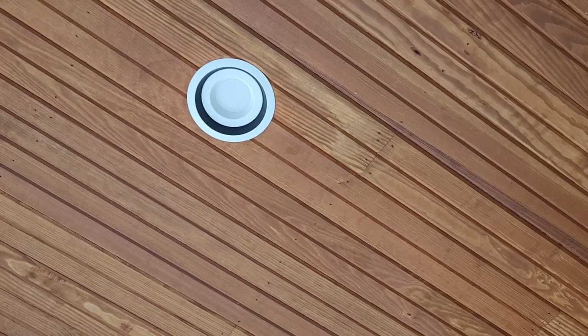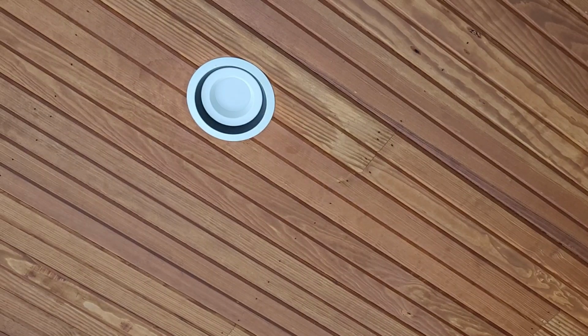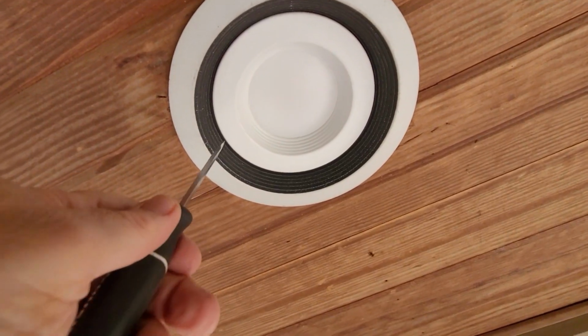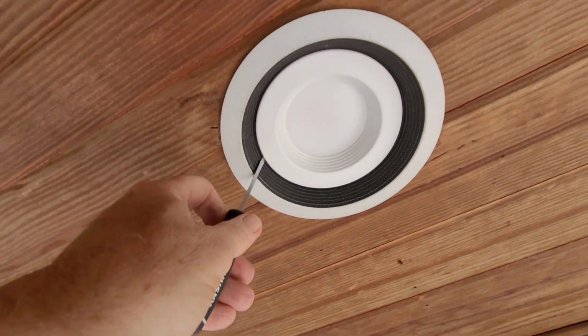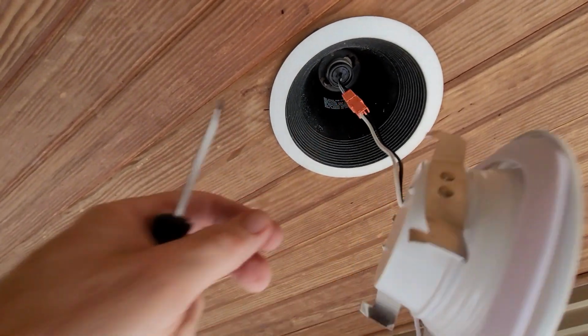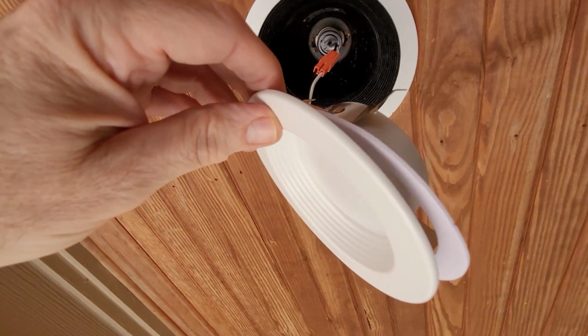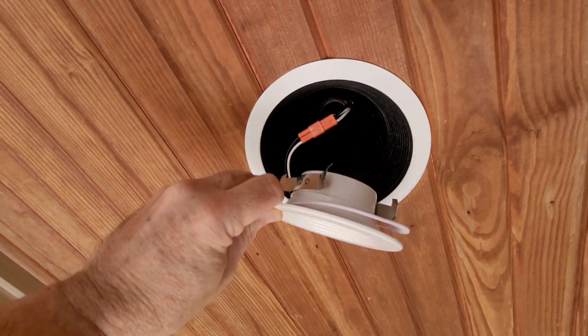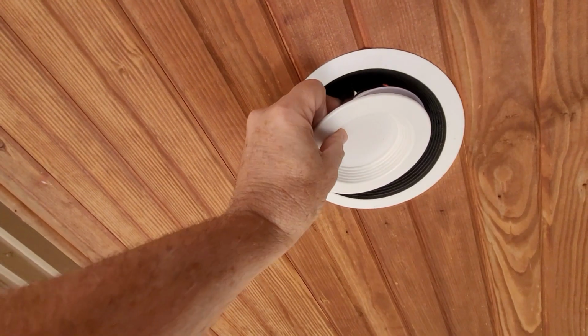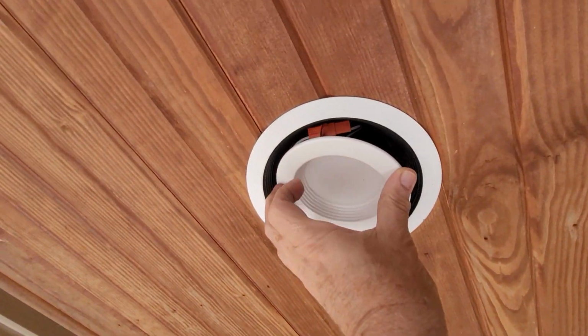Let's turn the light on, see what it looks like. Cool. I hope she likes it. If you have to take this out, get a tiny metal screwdriver or plastic one and just pull the edge out. It'll fall. Of course, it's still attached, so it's not going to hit the ground. Pushing it in. The little orange clip up in there, the wires up in, just on top of the light. Just push firmly.